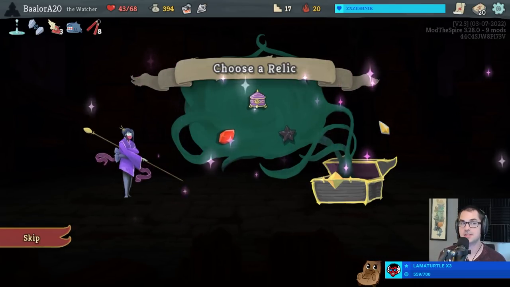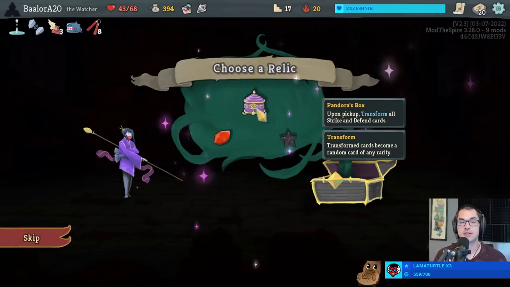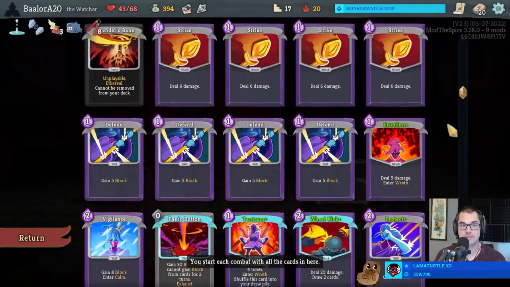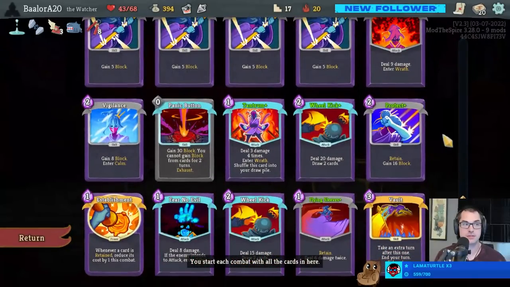Yeah, this is a tough one. I think the Pandora's Box is very, very good on average. Anything that we get with the retain keyword is going to be extra juicy. There's lots and lots of ways to improve on strikes and defense as Watcher. And with no removals taken yet, we'd really like to be able to get rid of this starting set of cards.